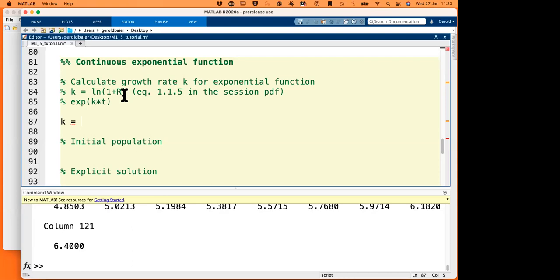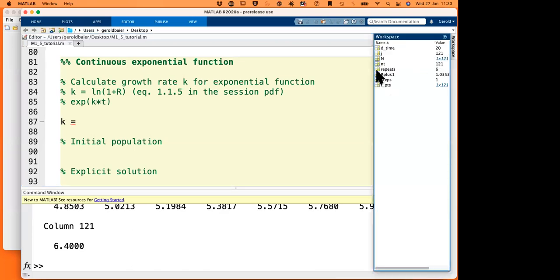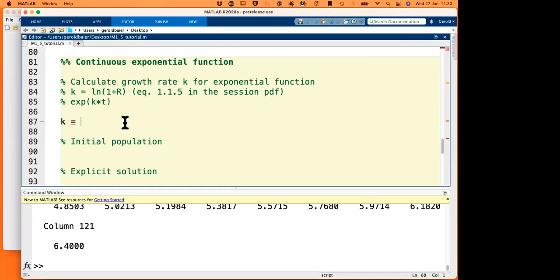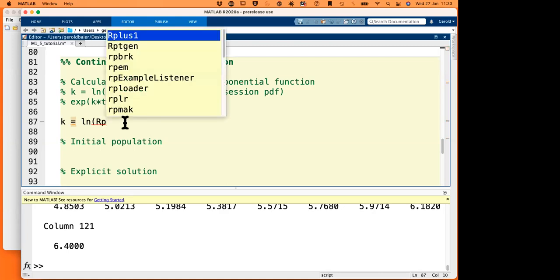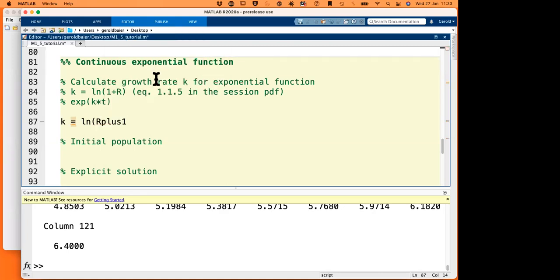So we can take that, right? If it's still there, check in our workspace, is it still there? It's called r plus 1, it's still there, so we can do that. And we calculate it by taking the logarithm of r plus 1. Close the parentheses, semicolon.